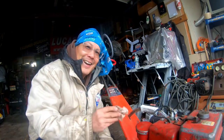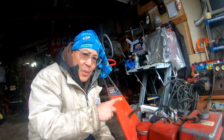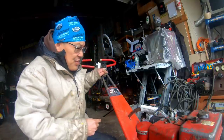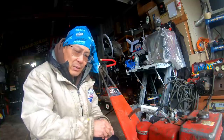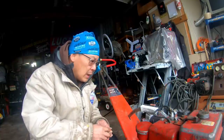It does make you a little uneasy putting your hand where the electricity is, but when you're grounding it, you actually don't feel any jolts. You know what I mean? So it's pretty cool. Tomorrow, I'm going to go and get a throttle cable that will be able to attach to this, and I'm going to route it through the handle and adjust it onto the clutch lever, right? Then find a belt and see if we get this thing spinning its blades tomorrow and actually moving, you know?